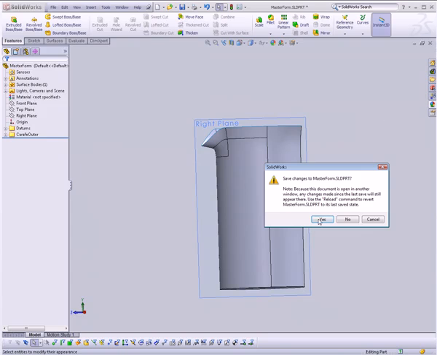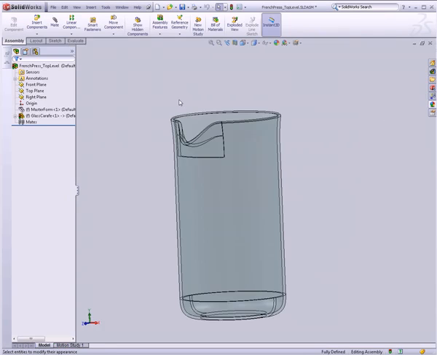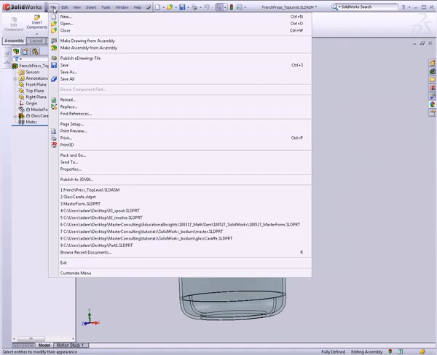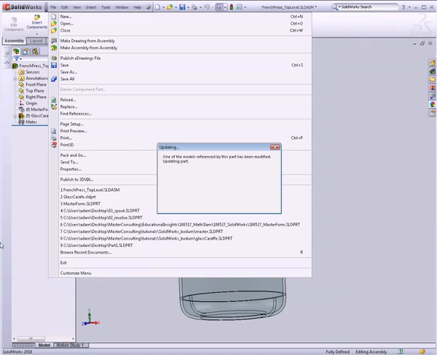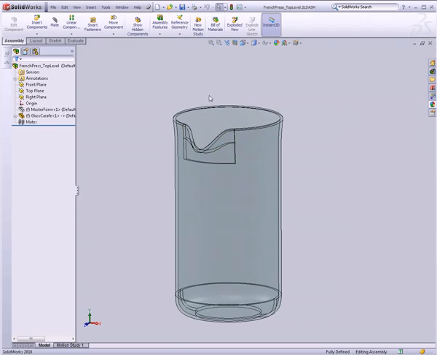I'll close this, save it, and then up here at the top, with the top-level assembly, I can click on the File menu and just say Save All. And that's just a handy way of saving everything all at once. Any parts we might have modified will get saved. And let's go ahead and move on to the next thing.